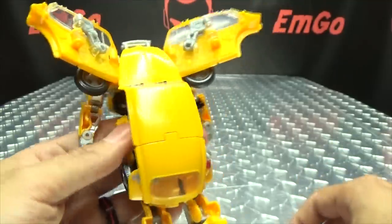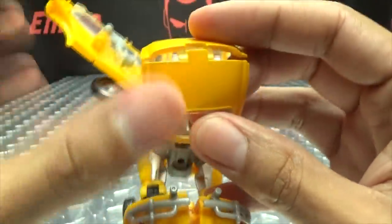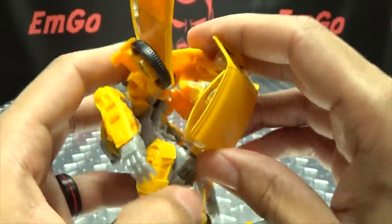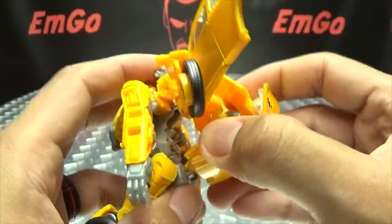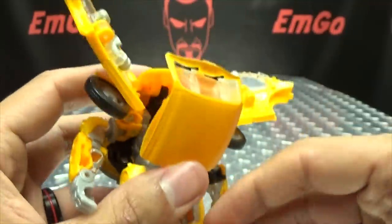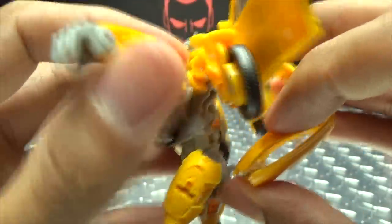So now let's work on all of this that is hanging off of him right now. What you're going to do here is take the suction, and that will fold in. This section will fold in, and here's where you have to do a little bit of forcing. It's not too bad, but it's still a little scary considering all this is on a trans-clear piece here, and it scares me a little bit. But you're basically going to take, I'll raise his arm up here so you can see.